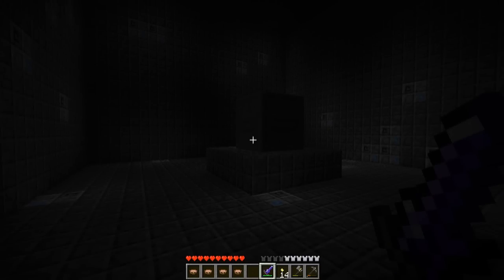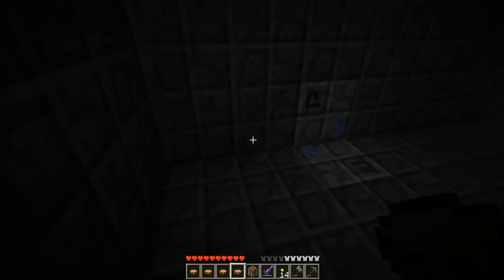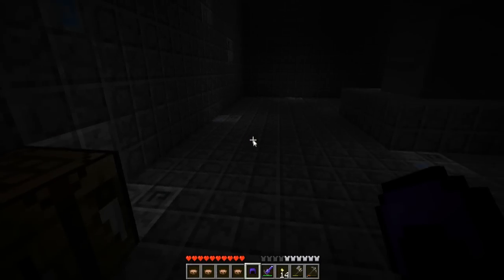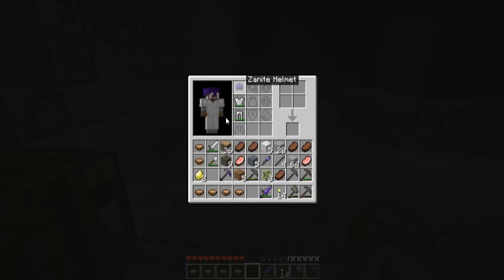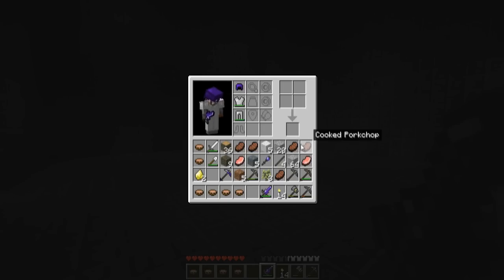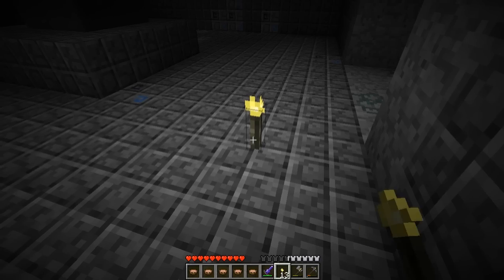Alright, so, I'm ready for this. In fact, I didn't make any armor. I'm not prepared to go right back up there. I'll make it here. Like a boss. Okay, how many have I got? Oh, I've not got that many left. I'll just make a helmet because I don't have one. Okay. Have I got any more food? Okay. Let's go!